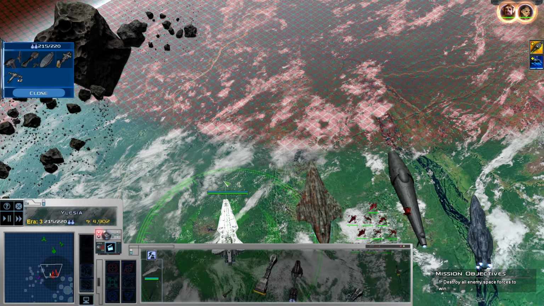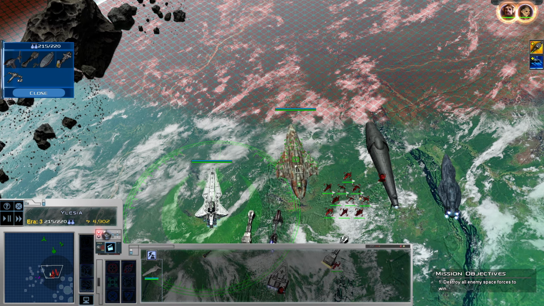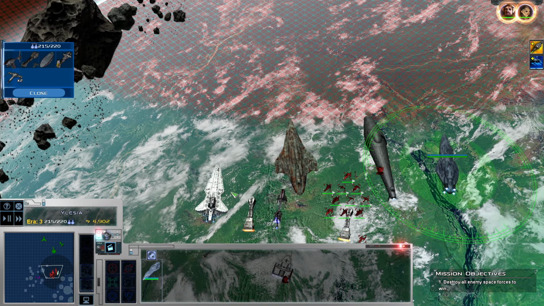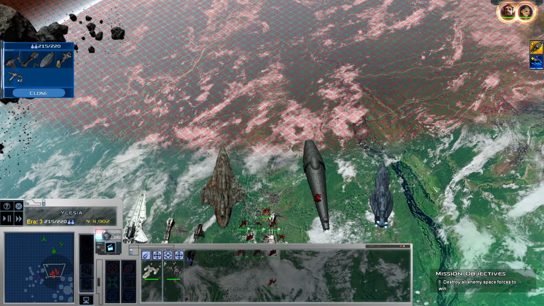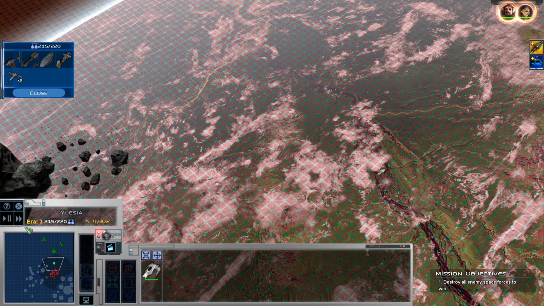All right, here we go, boys. Yes, Commander. Moving to coordinates. And stop. Man, you need to keep going up there. All right, bombers over here, fighters here. I am going to take one of you. Let's go.